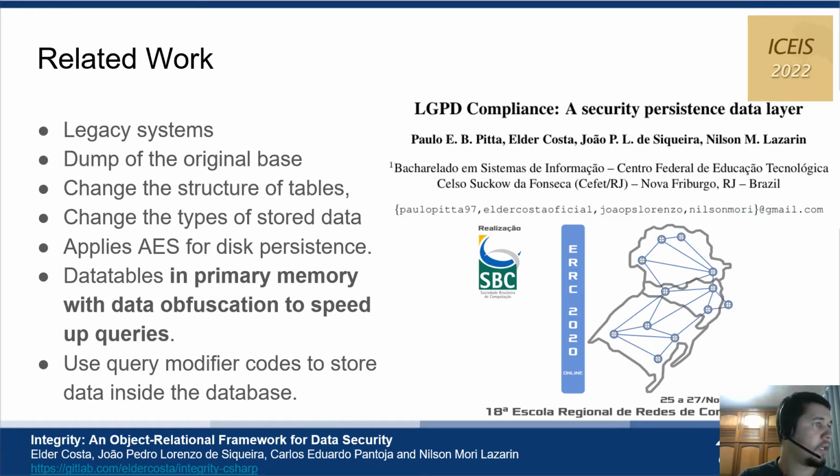Another related work is LGPD compliance, a security persistence data layer. This work is from Paulo Pita, Elder Costa, João Pedro Lorenzo, Siqueira, and Nilson Mori Lazarin. In LGPD compliance, the authors' main objective was legacy systems, using a technique to perform a dump of the original base, change the type of stored data and the structure of tables, and after all apply AES for disk persistence. In this technique, data tables in primary memory with data obfuscation were also employed to speed up queries. They use query modifier codes to store that in the database.